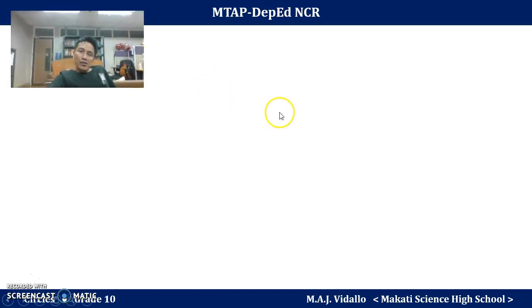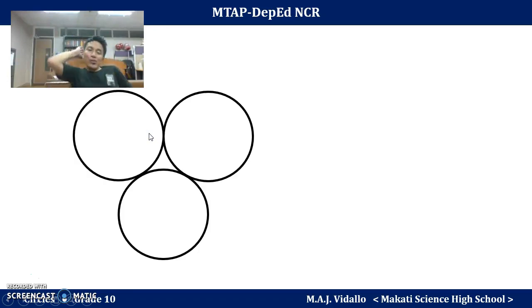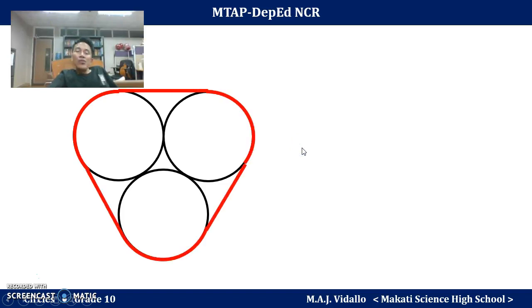Okay, remember, it was mentioned that there are three equal circles externally tangent to each other, but each circle touches the other two, meaning they are not aligned to each other. Again, it was mentioned that one circle touches the other two, as shown. Also, there is a belt wrapped around this figure, which is 50 feet in length. Since the three circles are equal, of course, the radii are also equal.